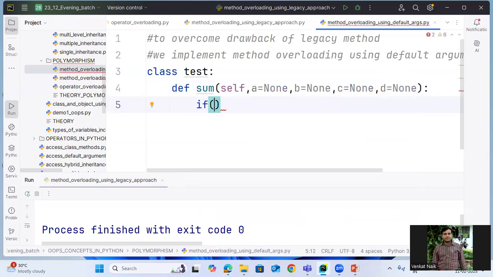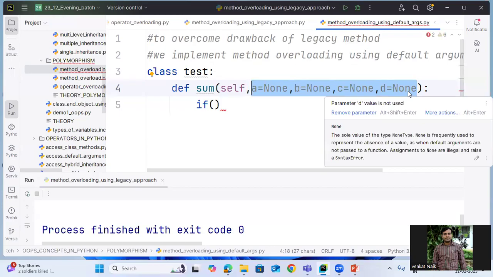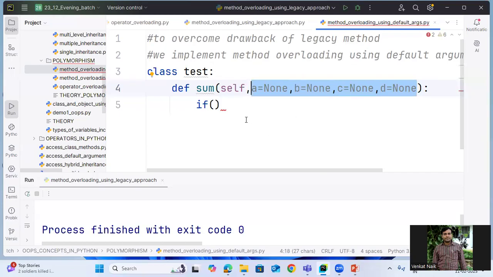Let's suppose you take it as a calculator. Somebody will calculate with only two variables. Somebody will calculate 20 plus 30 plus 40. Somebody will calculate 20, 30, 40, 50, 60. The problem with the default arguments is you have an assumption of up to 4 values if you would like to perform the addition. Up to 4 it will be taken. When you try to perform the sum with 5 values, it will throw an error. So if you perfectly know the upper boundary of the values, then you go with the default arguments concept.